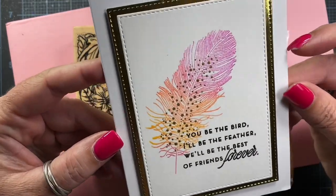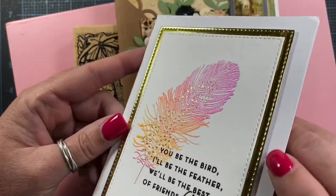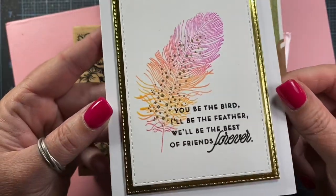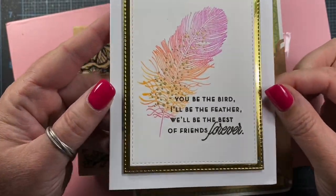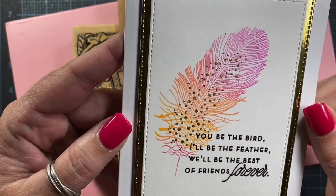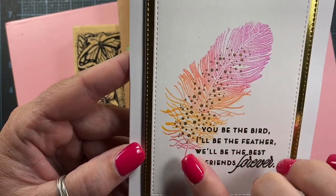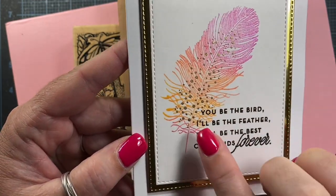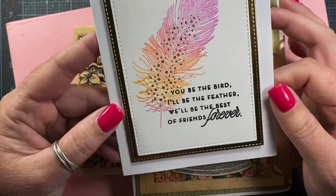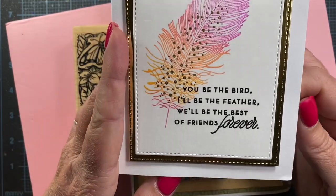This is a beautiful card from my friend Gabby — Gabby with an I. Look at the gold on there. She used a really nice heavyweight gold cardstock to create that base layer, which gives it a beautiful gold frame. I love that. And the image she's stamped here is gorgeous — it's a feather stamped in like an ombre ink pad, I think. Look how beautiful that is. And then she's added some gold detail on top as well. Gorgeous.